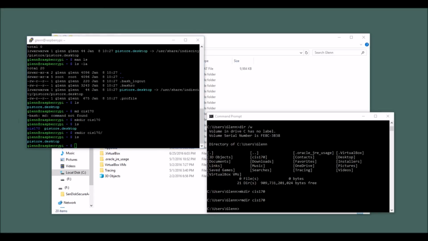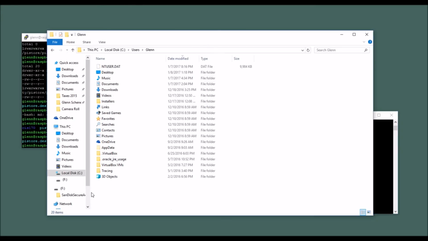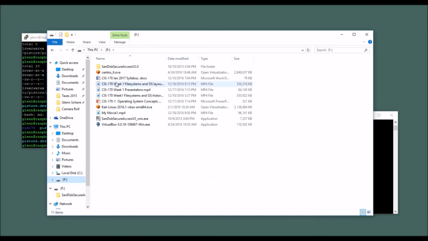I'm going to skip around a little bit now, and we're going to talk about parent and child directories. When we look at the root on any system, we can think of that as the parent of all parent folders. So like I said, there could be more than one parent of all parent folders on a Windows or DOS machine, because there's multiple roots depending on how many drives you have. So I can see here that when I plugged in my flash drive, excuse me, that it created an F drive for me. So if I click it here, there's quite a bit of stuff on it.